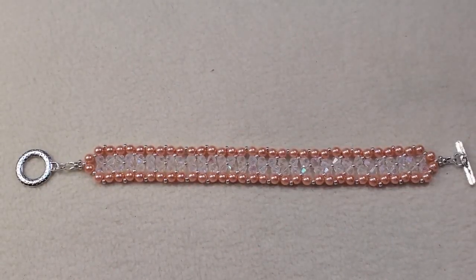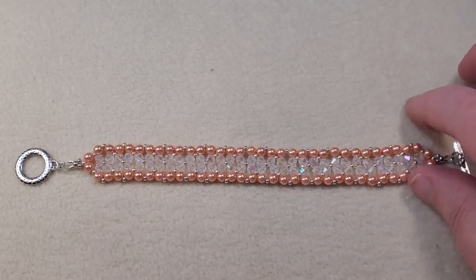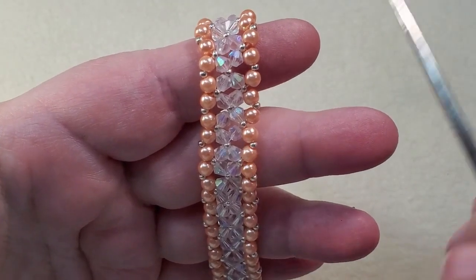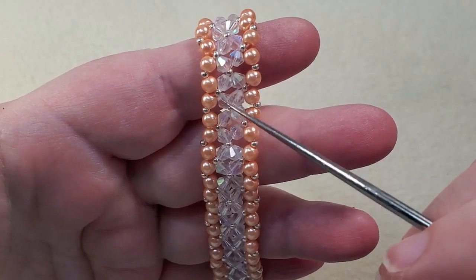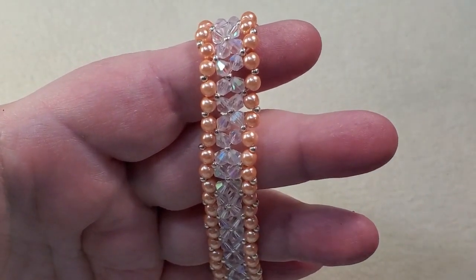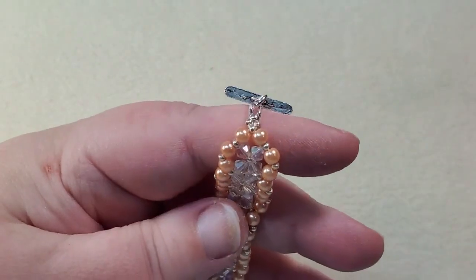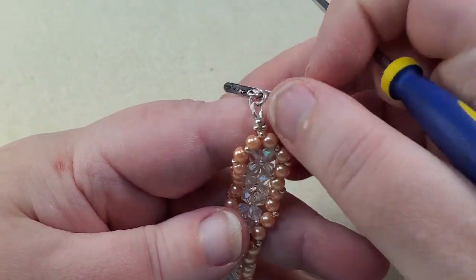This one is just a little right angle weave bracelet made from beads in my stash. It's two rows of right angle weave — two little pearls on the outside and two little bicones on the inside make one row, and the other row mirrors it on the other side. I used peachy colored 4-millimeter glass pearls on the outside, clear bicones on the inside, and 11-0 galvanized silver seed beads. I put a couple of the 4-millimeter peach pearls at each end to frame it and added a toggle clasp.